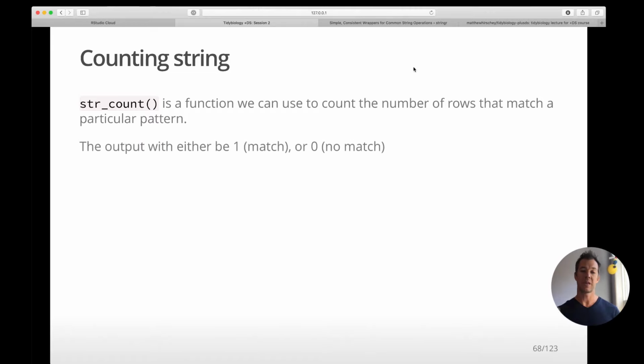So we need to think now a little bit about the way that we're going to be dealing with strings. So in the simple example where my name object is Matt, I can then look for the entire object Matt, and it could count the number of rows that contain that. When we count something, the output is either going to be it matches the string or it doesn't match the string. And that's what this looks like here.